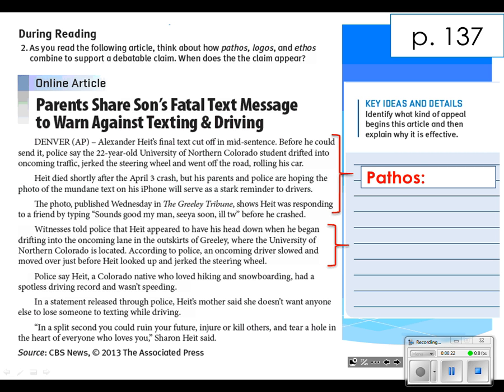All right, now again, depending on how you argue it, you might believe it's a different piece than what you see on the screen, but for sure this is going to be an example of a logos appeal. There are facts here. And I did hear a couple of groups as I was walking around say, well, there's credibility, witnesses. These are the people that saw the incident happen, so this is ethos. Absolutely, you can claim this is ethos as well. So we do have specific facts hiding in this chunk also.